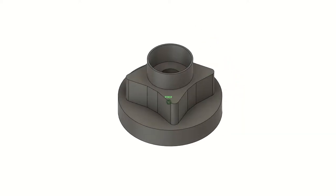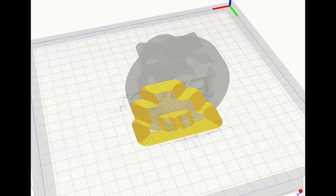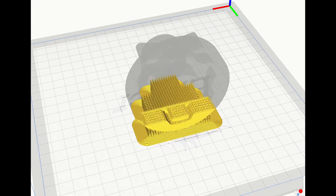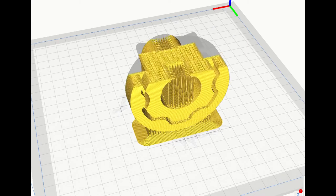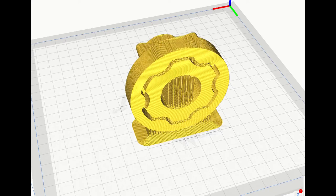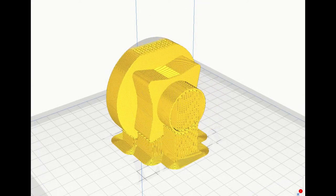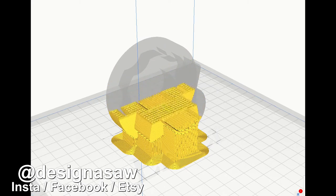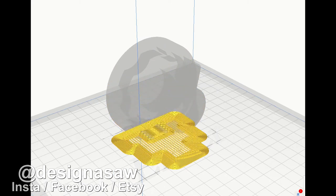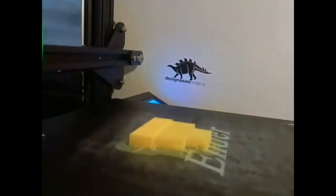We then use a slicer software called Cura, which translates the design into a model and program code that the 3D printer can use. The software also shows us a demonstration of how it will print layer by layer. We're using a modified Ender 3 3D printer to print this part in PLA Plus. You can see more of our 3D printing projects over on the @Designasaw social media. Next is on to the printing.